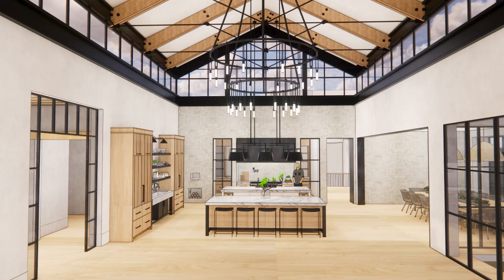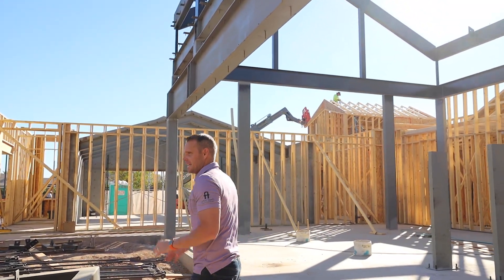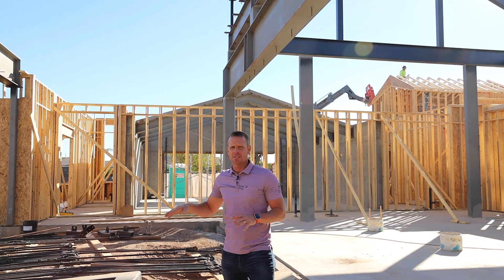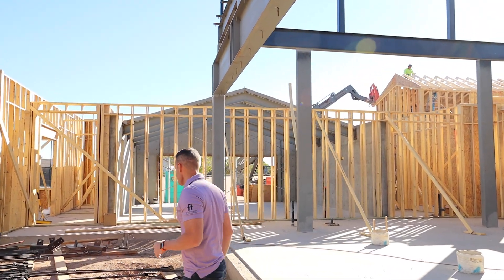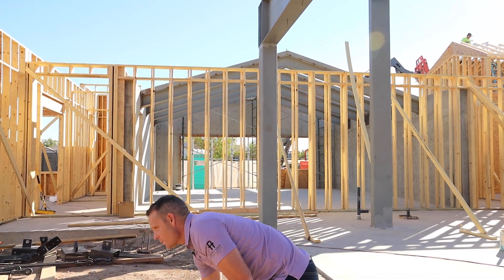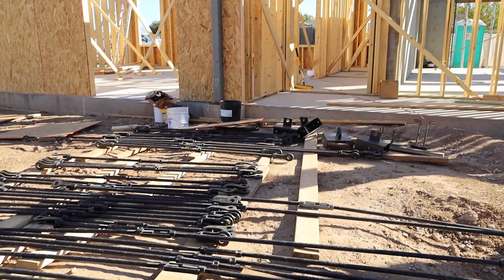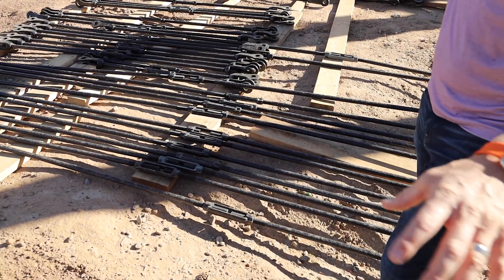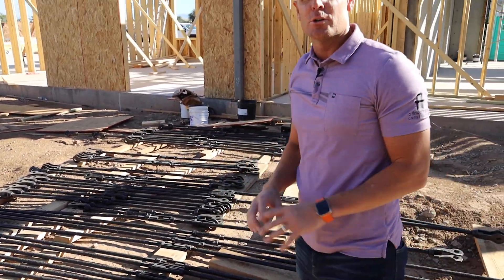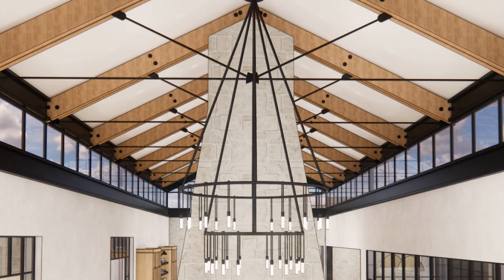As we come over here to our glorified staging area — which will eventually be the lazy river and pool system — you can see that all the rods have been delivered. These stainless steel rods will come in and be installed. They'll be bolted together and give those long runs throughout the great room. They can be adjusted and tightened, and it really ties together this entire great room.